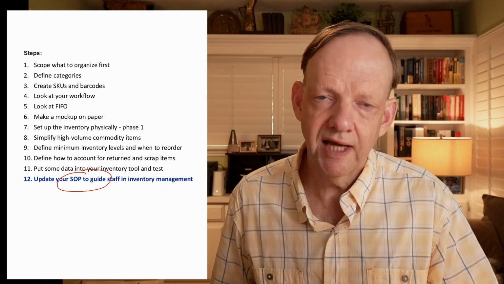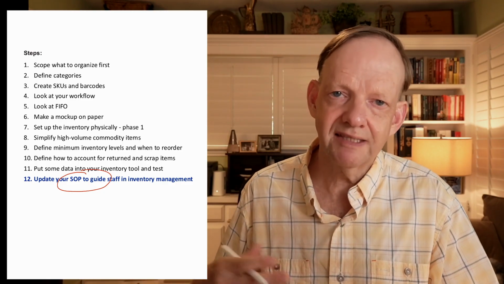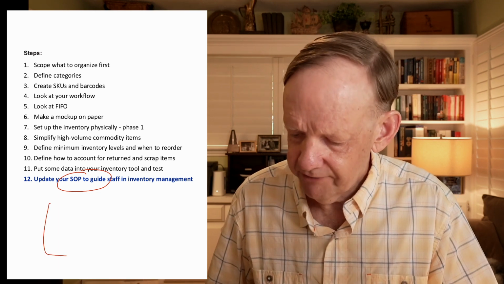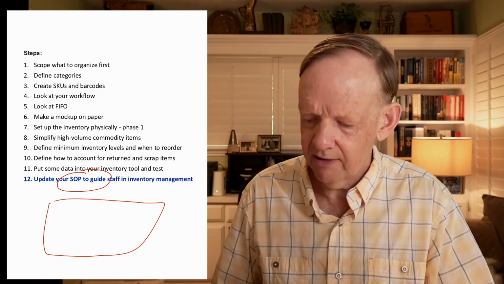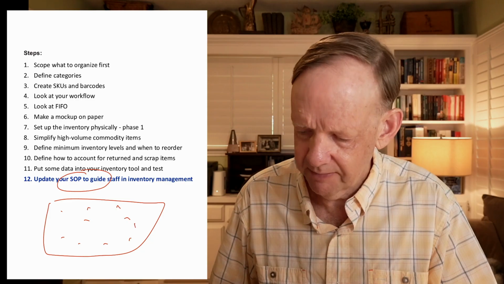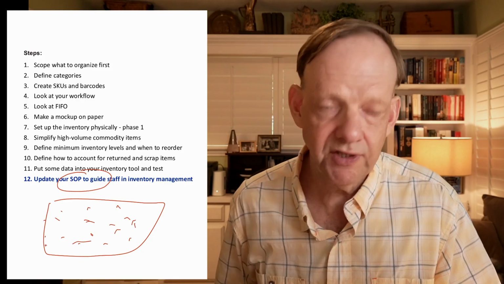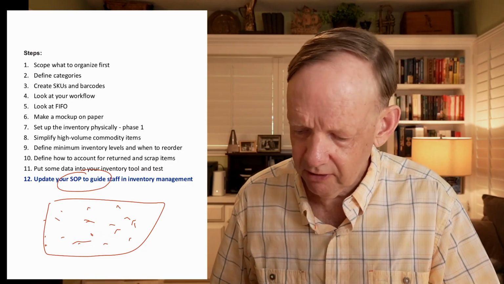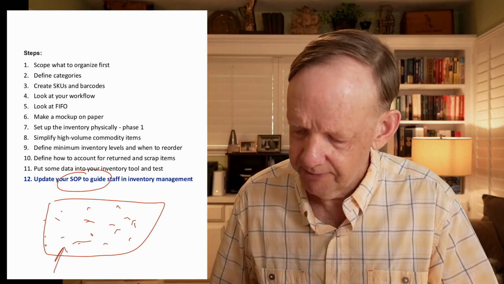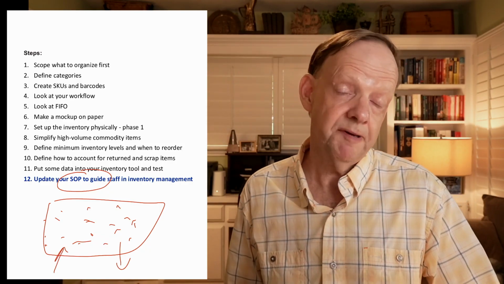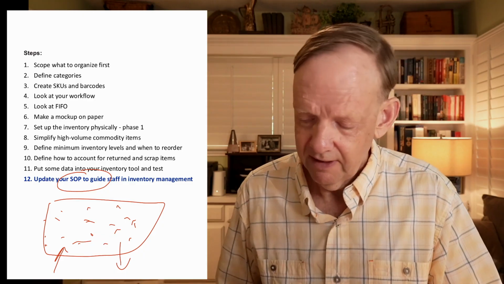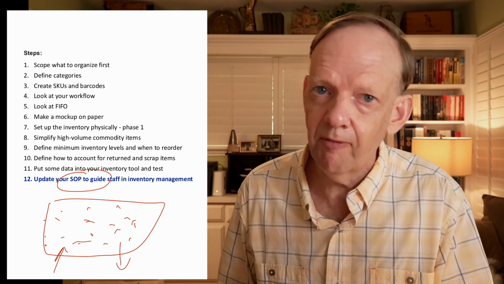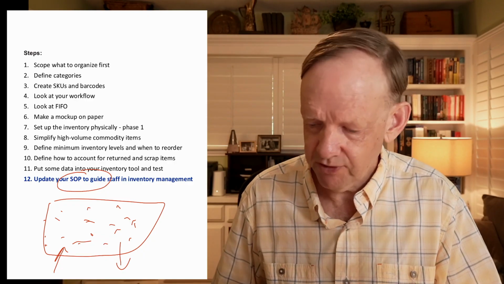You do want to have a defined way to add and delete from inventory, how to handle things physically. If you have a stockroom or a warehouse and it is full of junk, like the beginning step where we started the video, there's a reason for that. That means there's no protocol or nothing defined for how to add or how to delete. So people randomly did random things, okay? Which is why your warehouse or stockroom looks like it does, with cardboard boxes everywhere and you have no idea what's there.